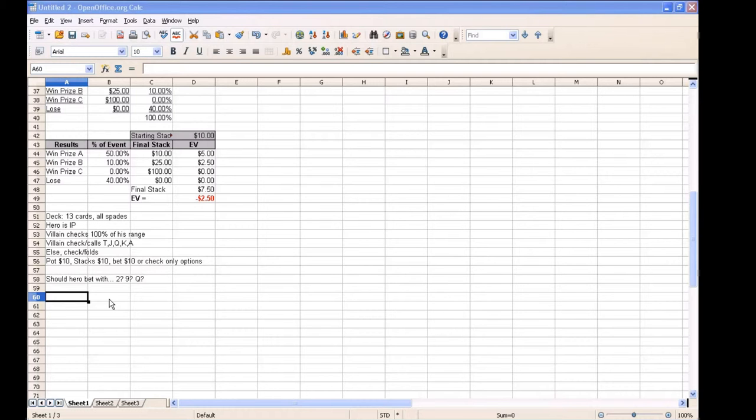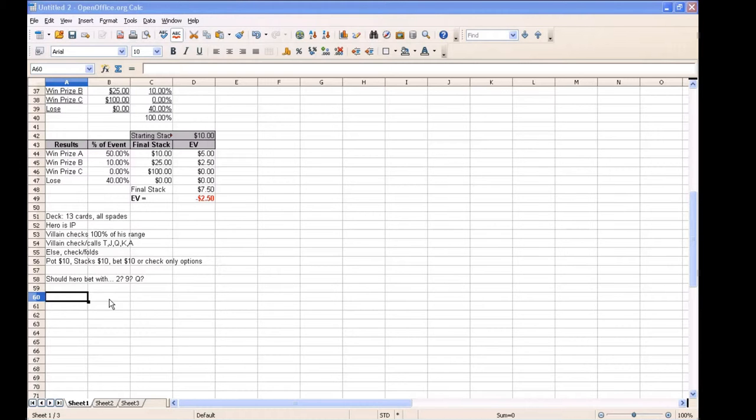There is expected value of checking. For example, if we were to check down with the ace for whatever reason, we're always going to win. We're always going to win $10. So the EV of checking with an ace is actually $10. So we would need to prove that the EV of betting is greater than the EV of checking, which it clearly would be because betting the nuts is good. I'm just explaining to you why we're going to actually have to calculate two EV tables.